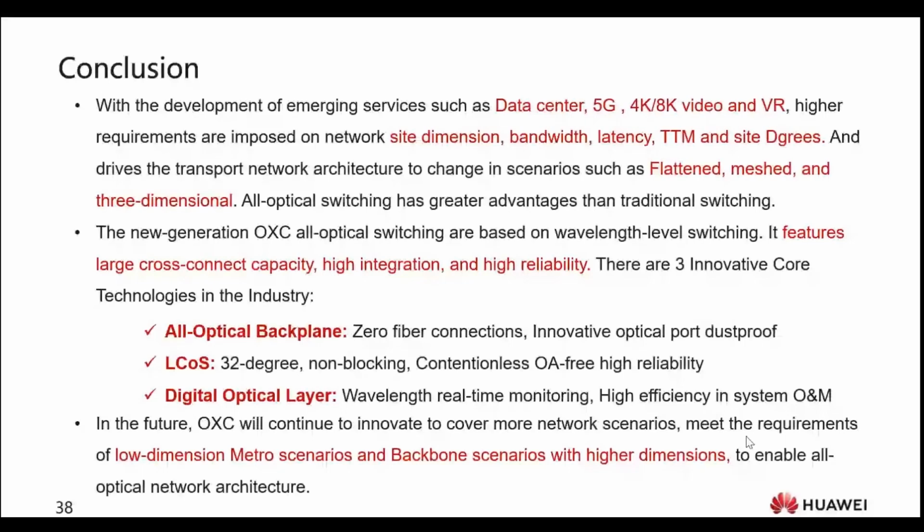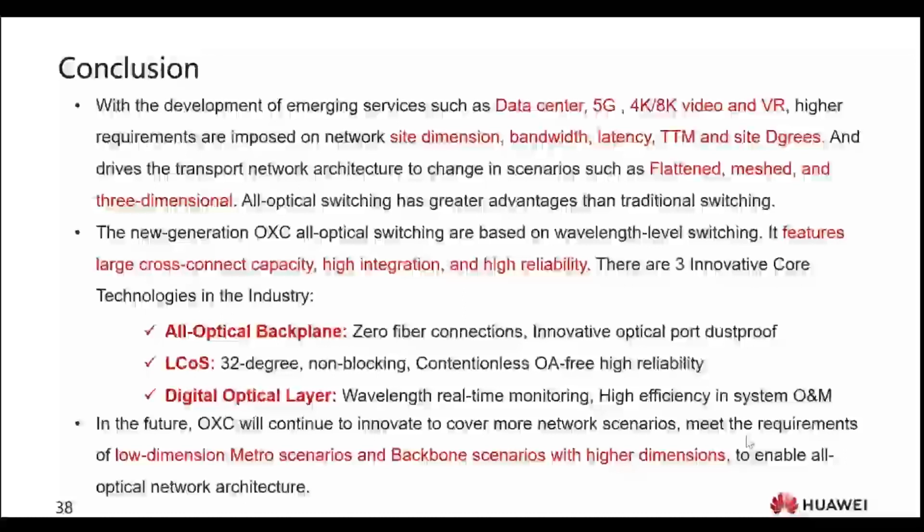And the new generation OXC, based on wavelength-level switching, can provide large cross-connect capacity of more than 500 terabit, and also provide the highest integration and the highest reliability in the industry. So I think these three innovative technologies, optical backplane, LCoS-based switching modules, and digital optical OM functions, can help our customers upgrade their network for the requirements of various services.